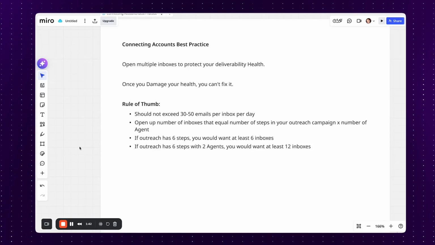And in the future, the game of cold outreach is there will be inevitabilities of you having to get more emails and new subdomains. That is just the game of cold outreach, but we want to make sure that happens less frequently as much as possible. And the only way to do that is to make sure the volume that's coming out on the daily is within a certain safe threshold.